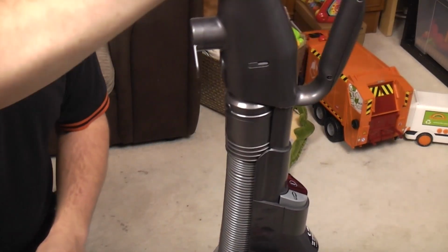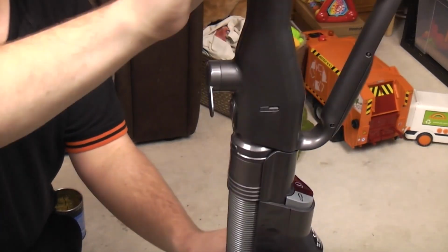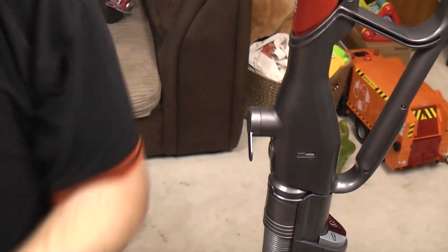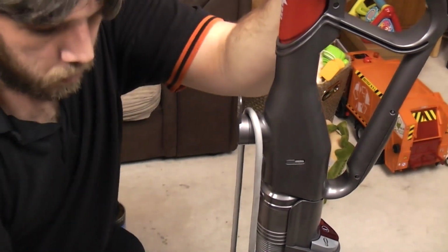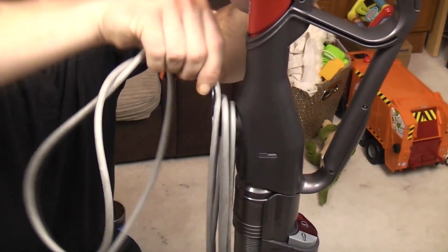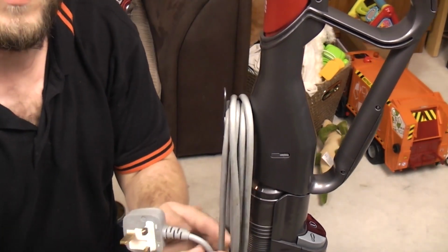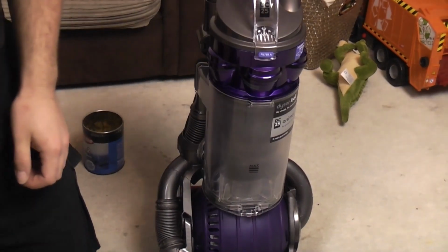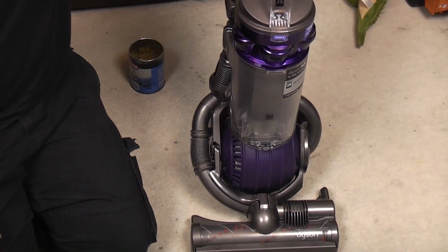plug the hose into the wand, clip the wand to the machine, push down, and then I just need to raise you up a little bit to say flick that part down. You can go back down now, and then do up the cable. Wind the cable up, wind the cable up, clip the cable on, then take the bin, fit the bin, whew, and we are done.